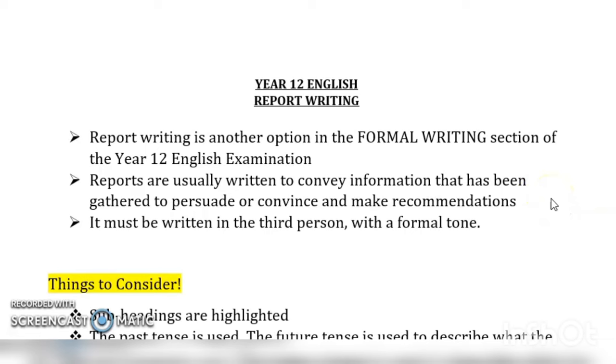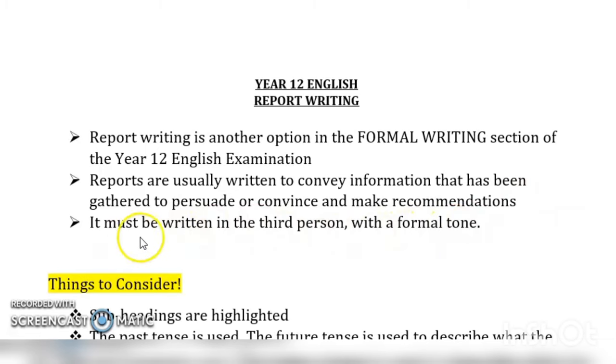Now, I've come across teachers who have complained to me about how students can't comprehend or understand that report writing is scoring. Now, first of all, kids, you're exposed to a lot of social media, maybe your attention span is very short, or things are usually given to you bite-sized where you can easily digest and understand. For report writing, it's exactly the same thing. All you have to do is read the information that is in front of you and report it back. Just like you've watched a film and you go home and tell your friends and family about something that you watched or witnessed. This is the same concept.